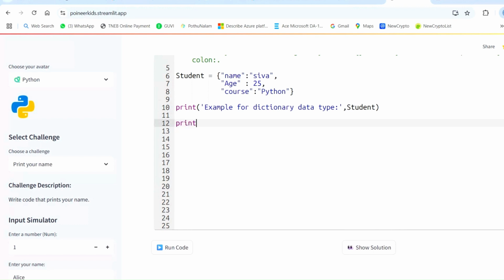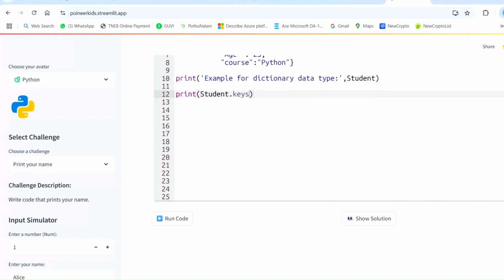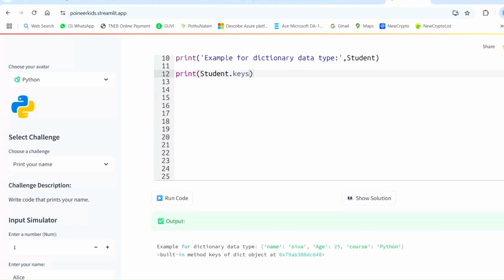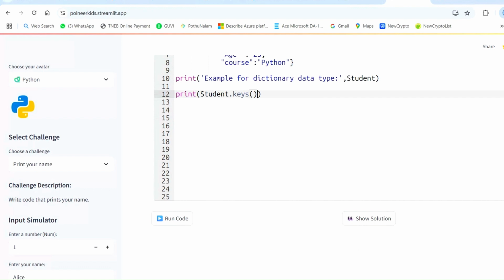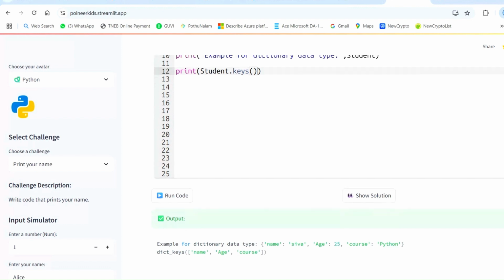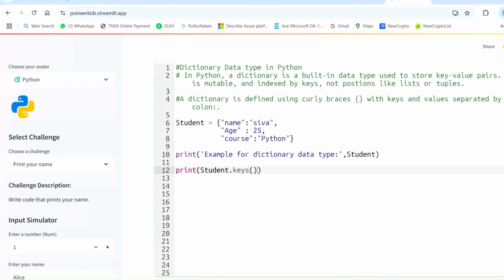For that we have to use print(student.keys()). Run this and it will print only the key values. See here, name, age and course are keys in the dictionary student. So Shiva, 25, Python are values.